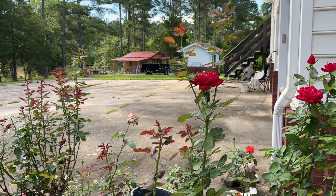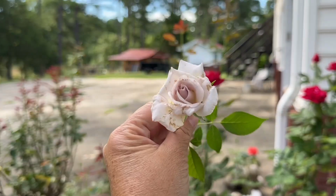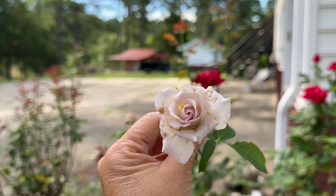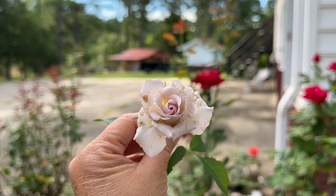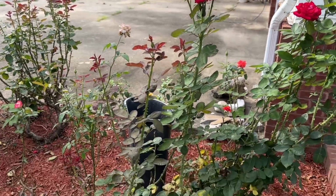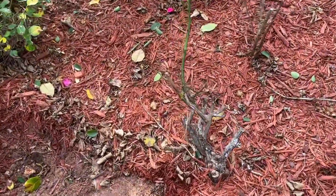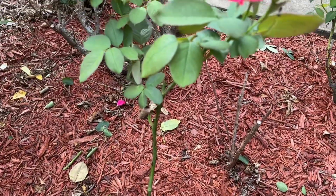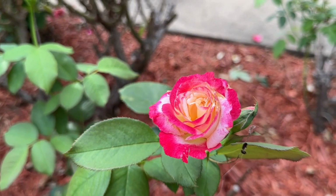Oh, this one still has a really good smell. That one's pretty. That's a real pale pink. Kind of lavender. Yeah, kind of lavender. And this little rose smells really good. This little rose has always been real pretty. It's a little variegated, but you see what I got left on it? Let's see. Just one little stalk. So this is the one she's talking about here. So it's all woody down at the base, and she's just got one little stalk left. But look how pretty it is. It looks like it glows in the camera, Mama. Look at that. Oh, how pretty.